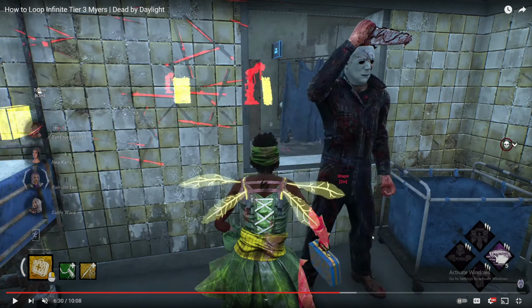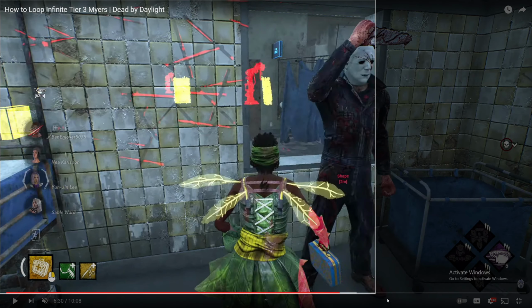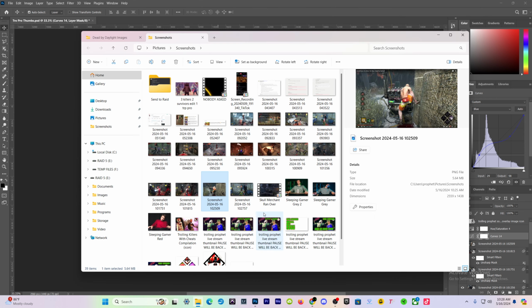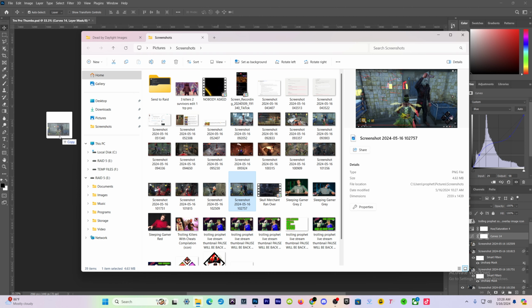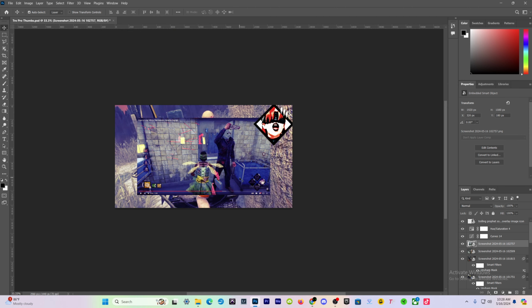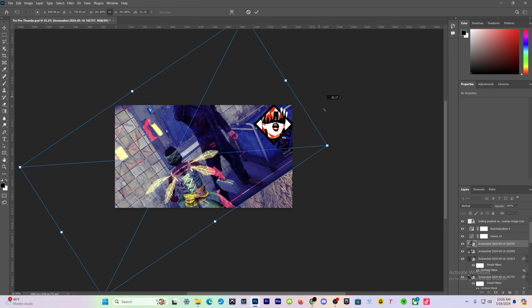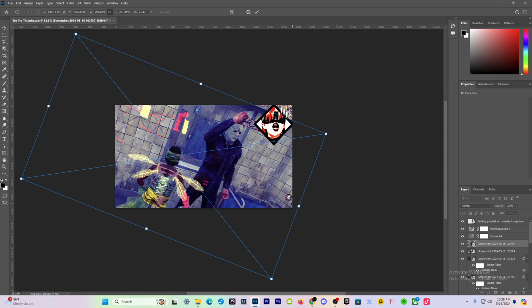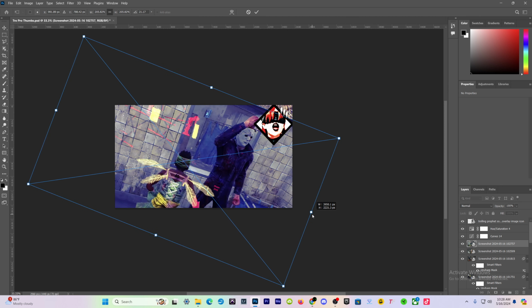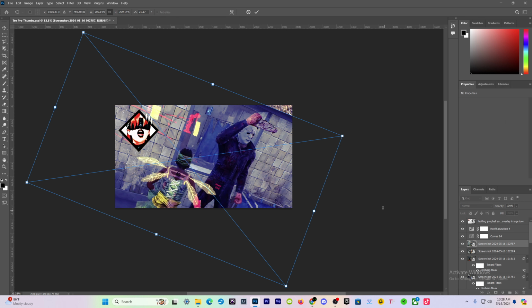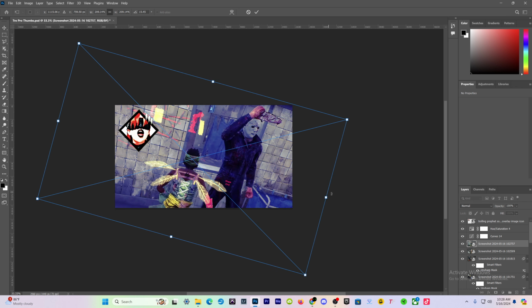But this also kind of works because it's tier 3 Myers, so he's holding up the knife, tier 3, right? If you know anything about the game, of course. So back to my images, let's go ahead and pull this one in. Once again, I'm going to pull it underneath all the layers. Control T. I'm going to make it like this. And in order to fit Claudette, we're going to have to tilt him. Put it like this, right? And then, of course, we're going to take the logo, move it over here. The top right corner is cut off, so we have to tilt this back more like this.